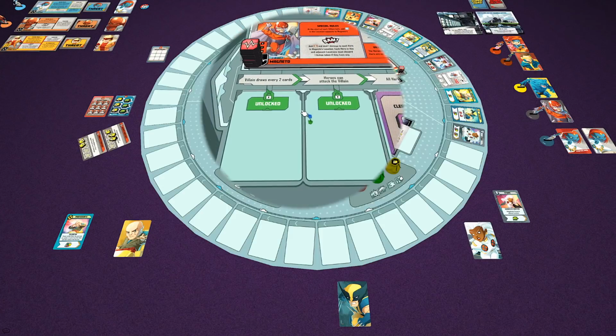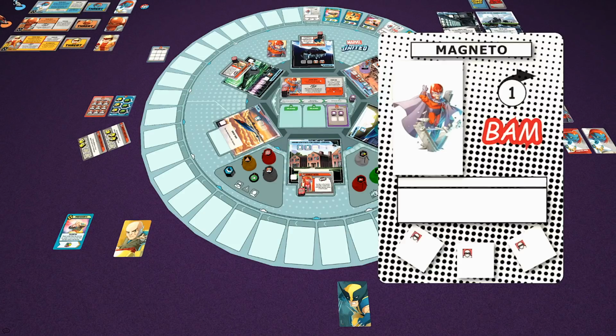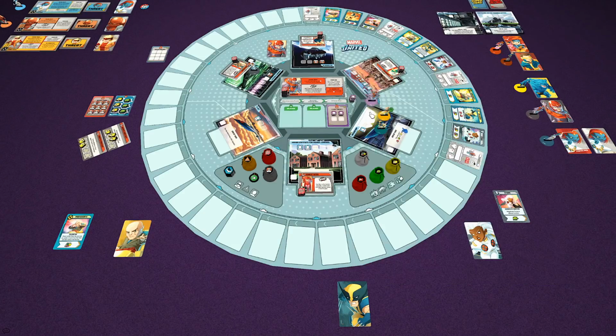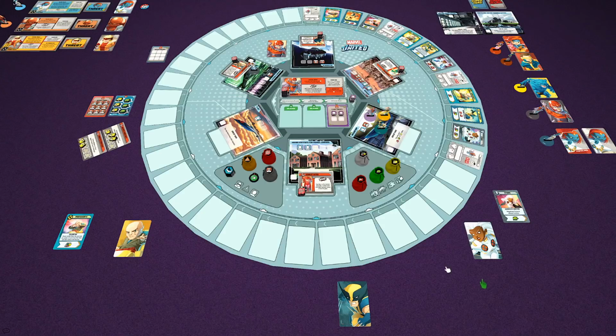So you've just cleared 2, which means you can attack Magneto. However, you're also going to be drawing every 2 cards on the villain. Okay. So, hi Magneto. Hello. Oh God, he banged again. All right, one movement. Oh, come on, a BAM effect. So let's start with Magneto's BAM effect. Add one thug and deal 1 damage to each hero in Magneto's location. Each hero in this and adjacent locations must discard 1 action token if they have any. We don't. Good. I do.